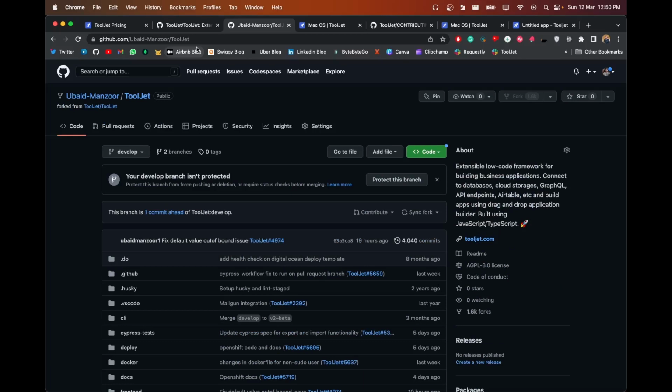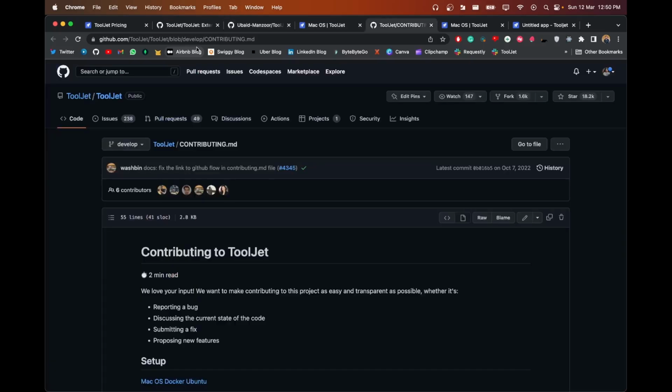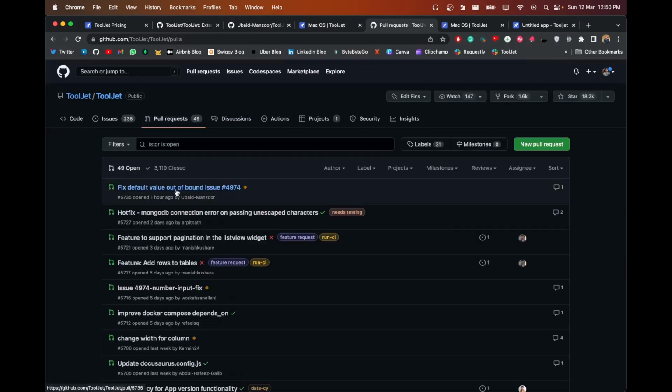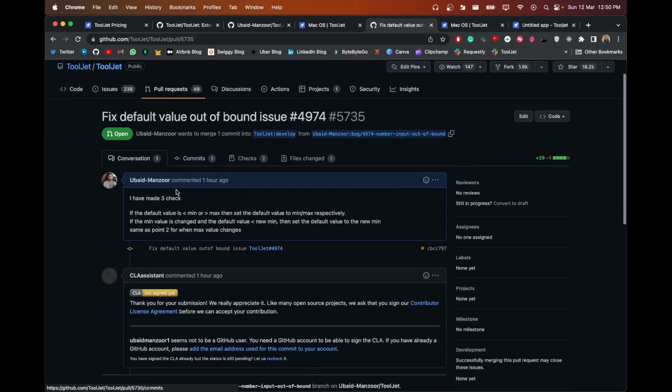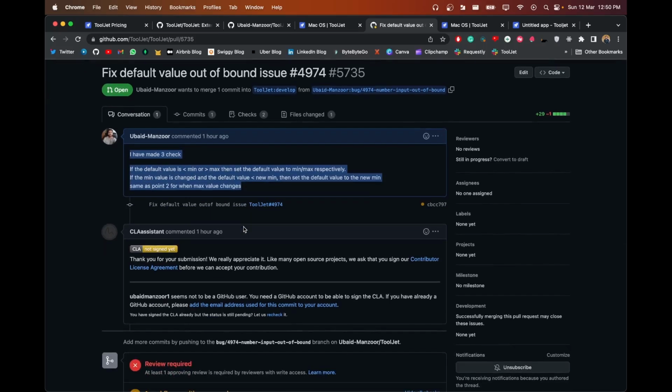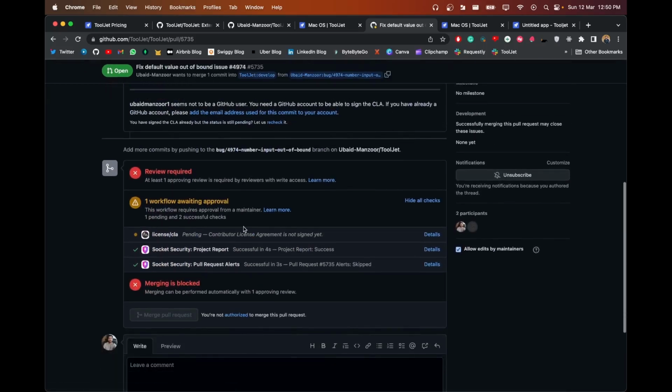Now, let's see, I've already created a merge request. Let's see, where is that? I think we have to go to the pull requests here. This is my merge request that I've created. Let's go into that. Normally you first create a pull request, but in that you also have to give a description of what you have done, to make them understand it a little properly, right? Then there are a couple of things going on in there.